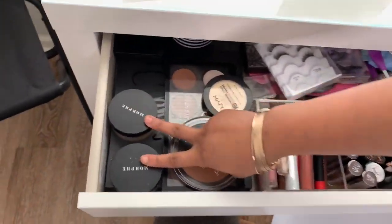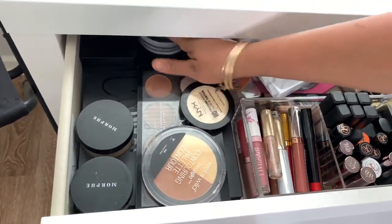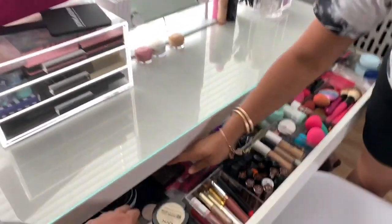I have some baking powder, contour palette, contour palette, setting powder. If you don't have this in your makeup collection, I suggest you get it because it's super bomb — it is a color switch. So if you don't want to use a million brushes for a look, you just switch out the brush on this, grab a new color, and apply it. You can use the same brush for two colors or more. When this thing gets filthy you just wash it with soap and water, it dries off and you put it back in the case.